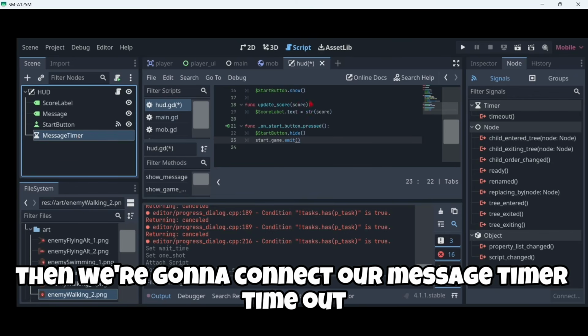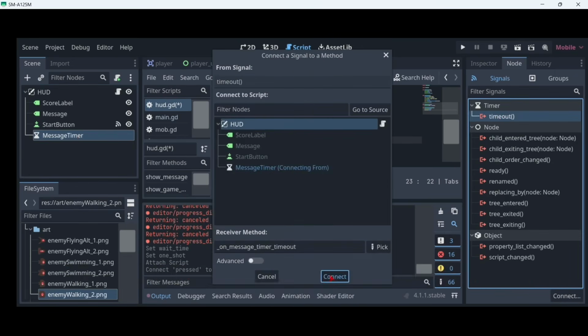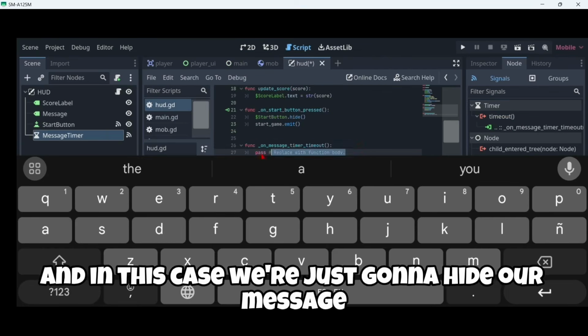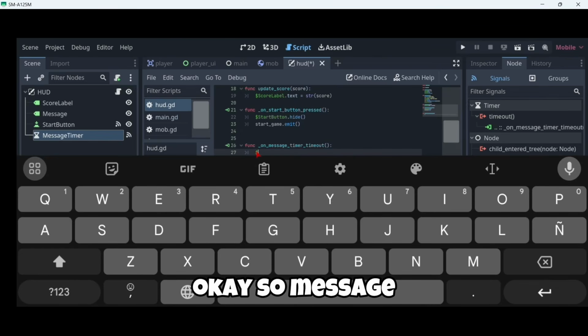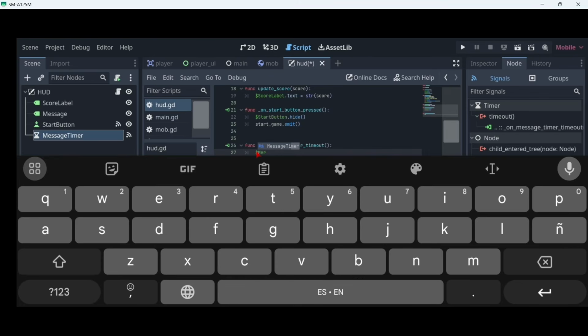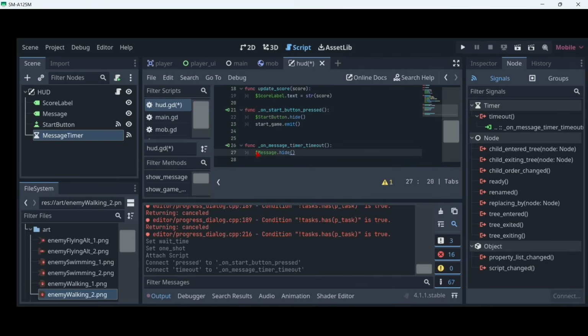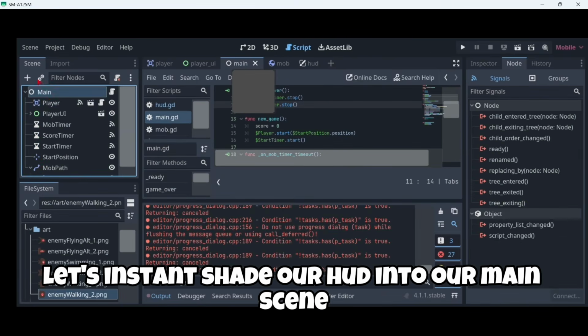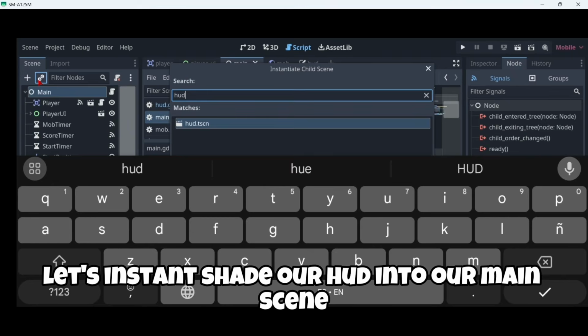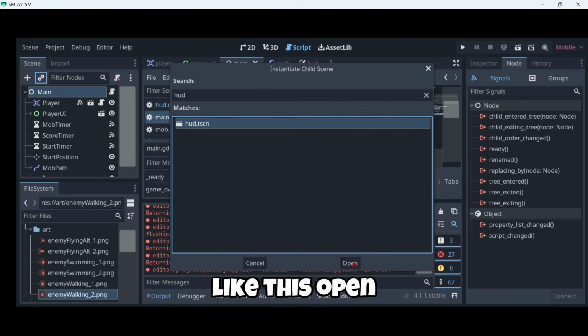Then we're gonna connect our message timer timeout, and in this case we are just gonna hide our message. Okay, so message hide, like this. Now let's instantiate our HUD into our main scene, like this.